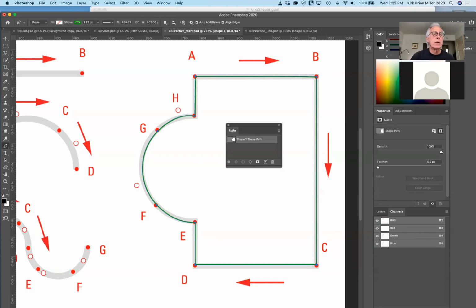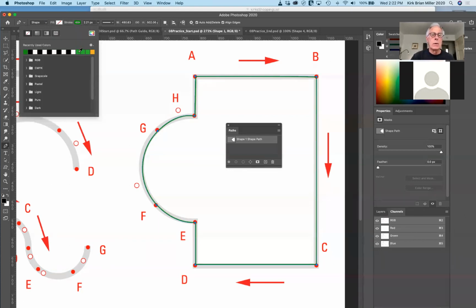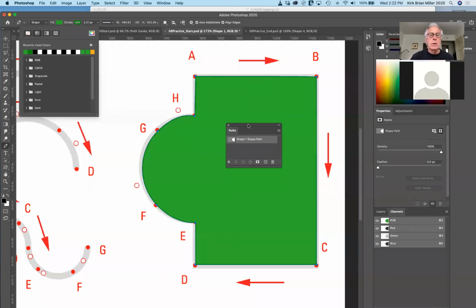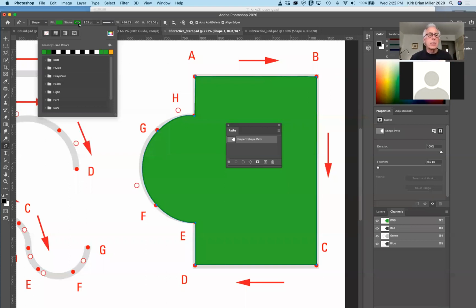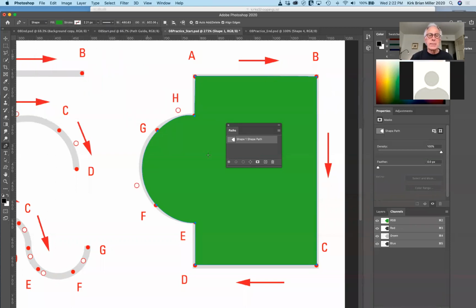But now if I simply add a fill, I can do so. And you'll notice the stroke is a slightly different color. So if I want the outer perimeter to be a different color, I can. Or if I want it to be none, I can do that. And again, what's nice about using shape layers like this is that you don't need to worry about the resolution of the image because it's defined by mathematics. So you can make this any size you want, big or small.